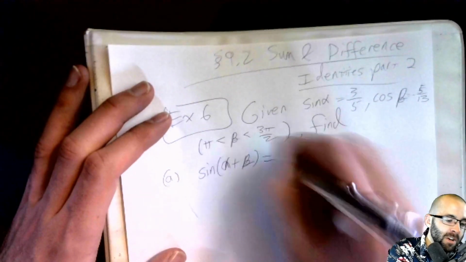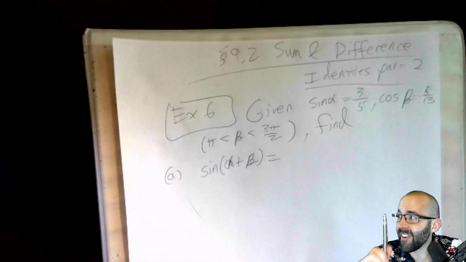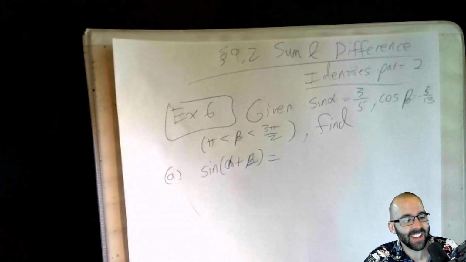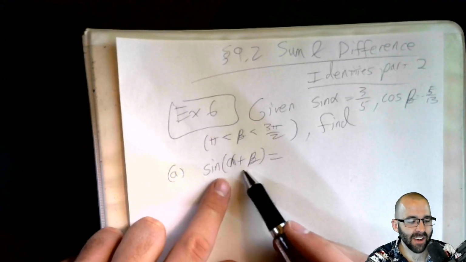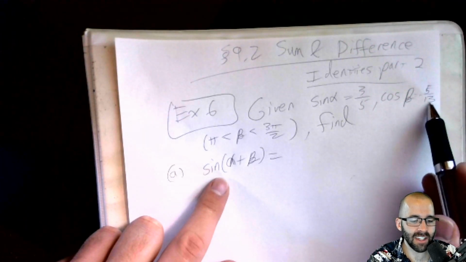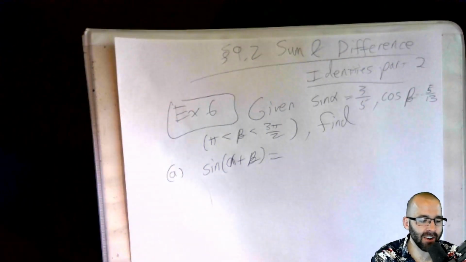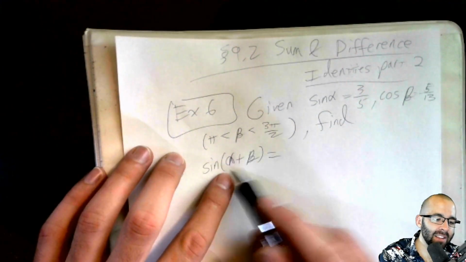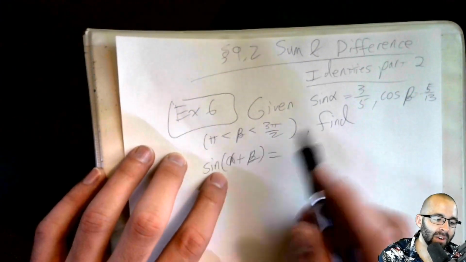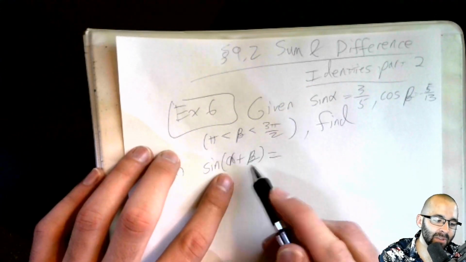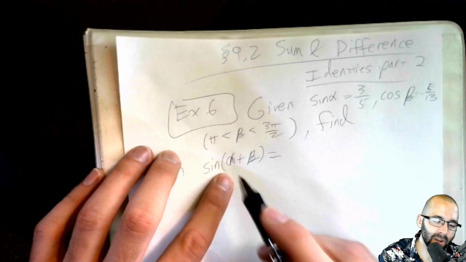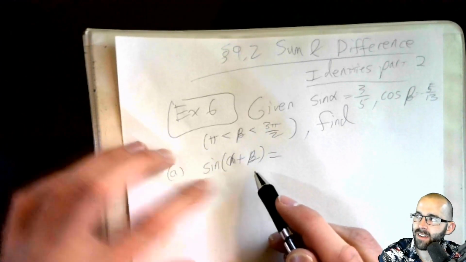All right, and real quick, I'm going to stop you right now, because I know what I've seen before. You can't just say, oh, sine of alpha plus beta is just 3/5 plus negative 5/13. No. We can't do anything. We don't know anything about alpha and beta. You could approximate it, but we want to find this exactly. So we don't really know what alpha and beta are exactly. We're going to use an angle sum formula.